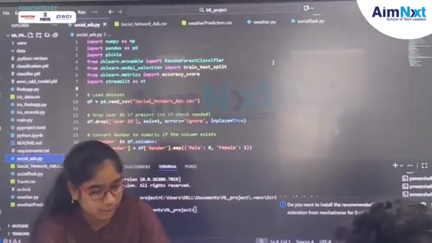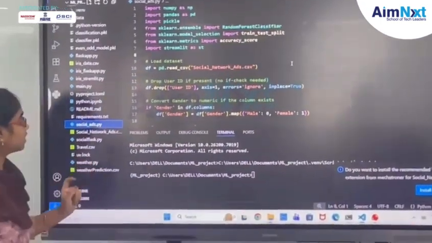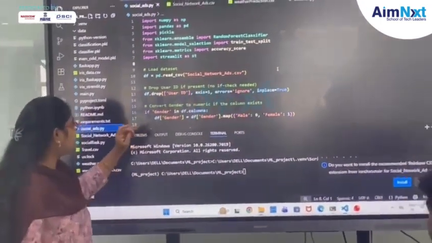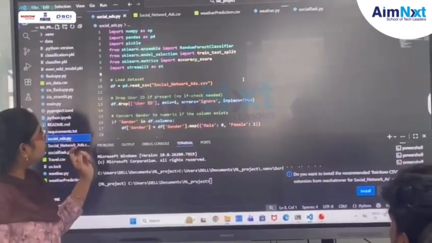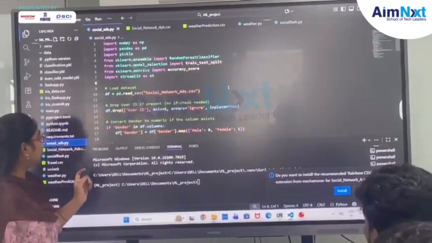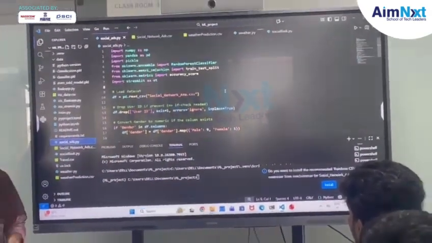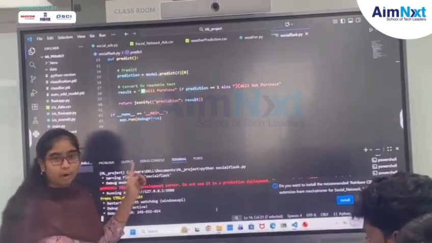First, we have to import the required libraries, and here you can upload the dataset, that is social networking ads. After that, we have to do the pre-processing techniques. In that dataset, we have user ID. User ID is unnecessary to predict the output.